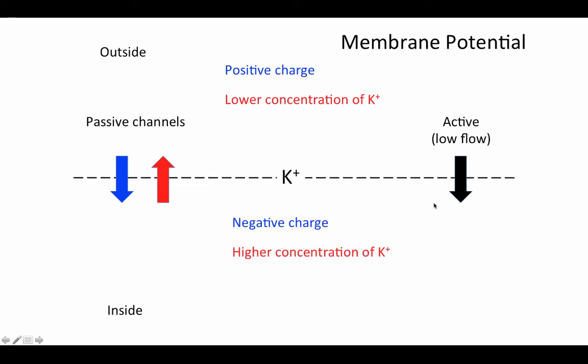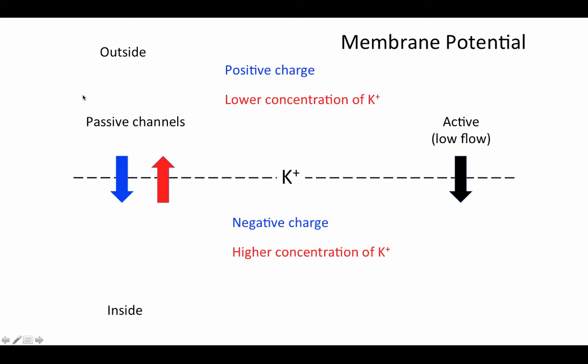and we've got an active flow of potassium from the outside of the cell to the inside of the cell, and this is going to cause a high concentration of potassium inside, a low concentration of potassium outside. This combined with the relatively high flow of sodium out of the cell is going to result in a relatively negative charge inside the cell, a relatively positive charge outside the cell, which is going to create a voltage gradient.